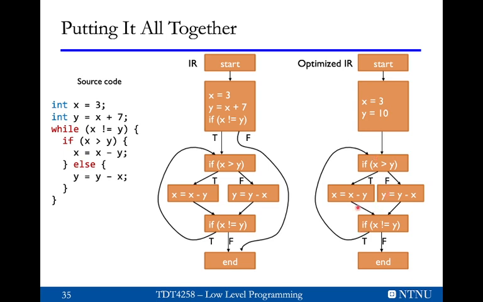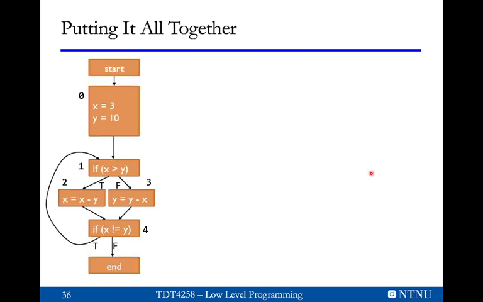So our code generation starts with our optimized intermediate representation. We have some basic blocks defined. We know where our branches are jumping to. So now we have to translate this to some real code. So to do this, we start by numbering the basic blocks. So the first one up here is given the number 0. The single basic block with an if is given the number 1, and so on and so forth. So the numbers are arbitrary, just numbered then from top to bottom.